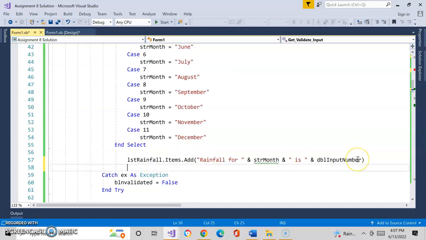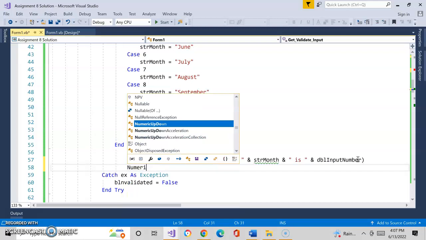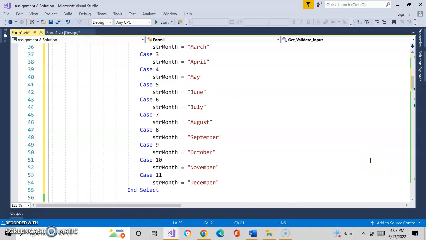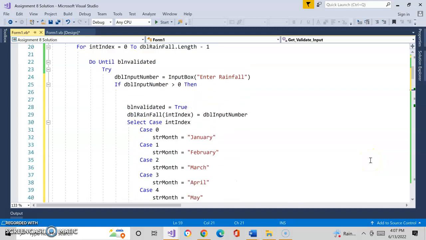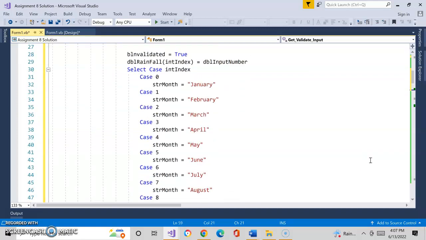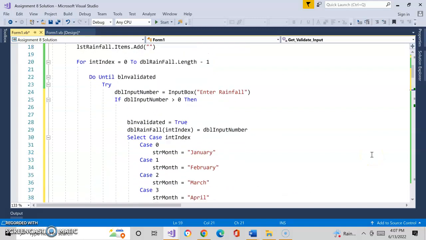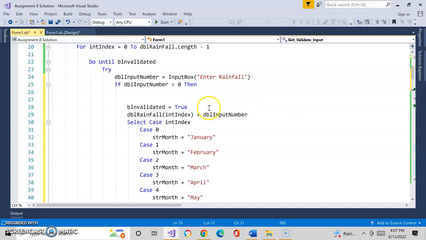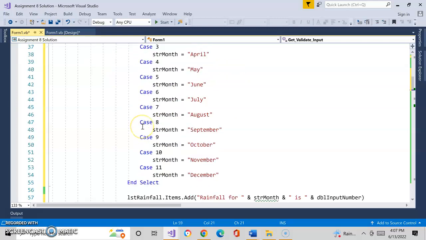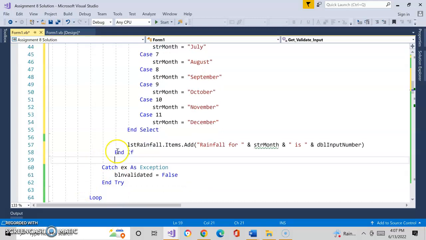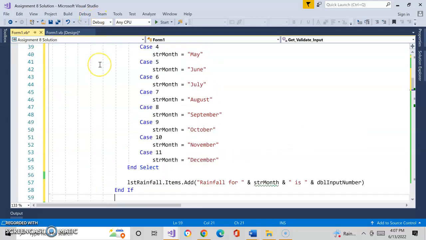And I'm going to put an End If right here. Whoops, I can spell. There you go. End If right there, okay? And so what's going to happen is it's not going to go to true. Let's see, where are we here? In this case, it will say false. This is going to go true. And so if it's greater than 0, we finally are going to take it to true. If it falls to here, nothing's going to happen. It'll say it's false, okay? And it will loop back around again, allowing us to try it one more time.